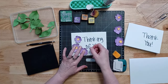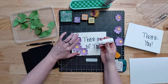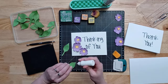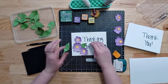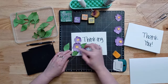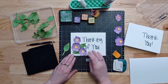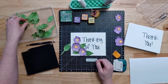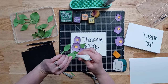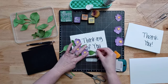I glued the center in with Scotch Fast Dry Glue on a Precision Tip bottle. Then I just added those flowers and took leaves that I had from another project — I'll link that, it's a new class I have available. I had these extra leaves cut for those projects, so I just grabbed those and started arranging and playing with those. If it didn't fit, I just kind of cut it off and added it in there.